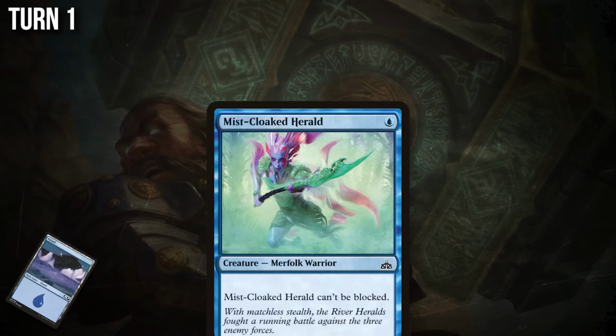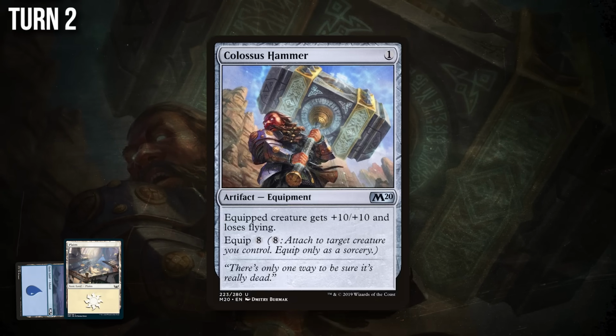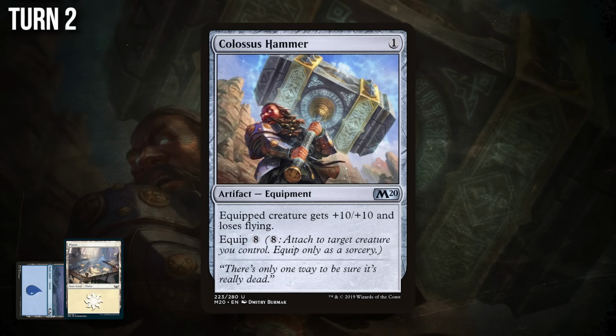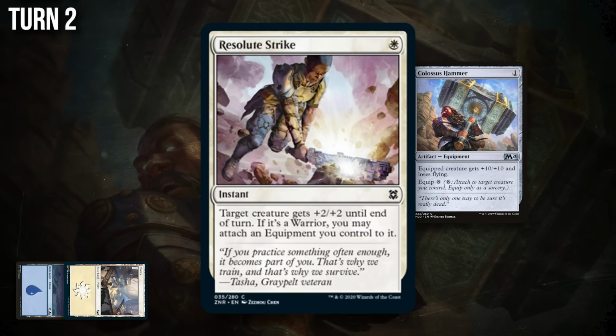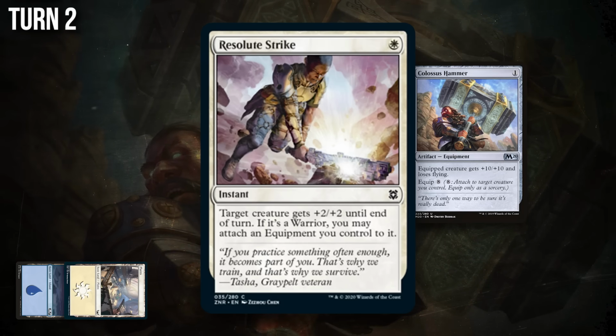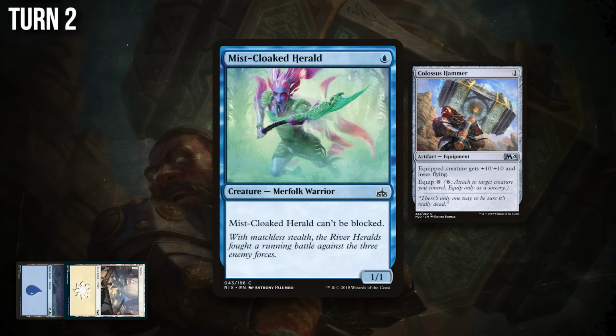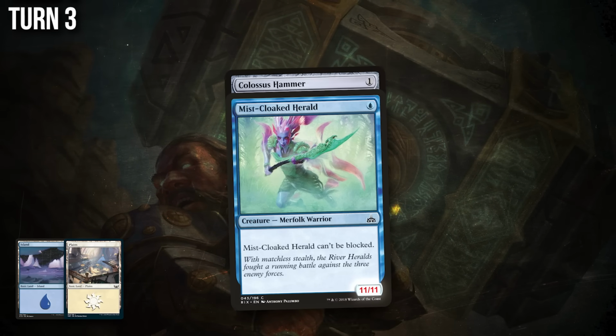Turn 1, play a Mistcloaked Herald, a 1/1 that can't be blocked. Turn 2, play a Colossus Hammer, an equipment that gives +10/+10 but costs 8 to equip. Cast a Resolute Strike targeting Mistcloaked Herald, giving it +2/+2, and if it's a warrior, we can attach an equipment to it. It is a warrior? How convenient! Attach the hammer, swing for 13, turn 3, attack for lethal.